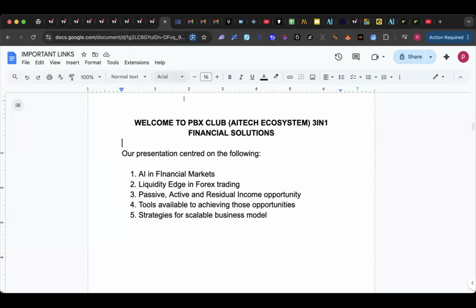Then the next is the liquidity edge in forex trading. You agree with me that most of us thinking about trading are very strong. You know market analysis. You can trade very fervently. You agree with me that trading with very low capital is a very big stress, whether we like it or not. However, you can't be a good risk manager with big funds if you don't know how to manage little funds. I think it's scriptural: who will commit to you true riches when you are unfaithful in unrighteous mammon?